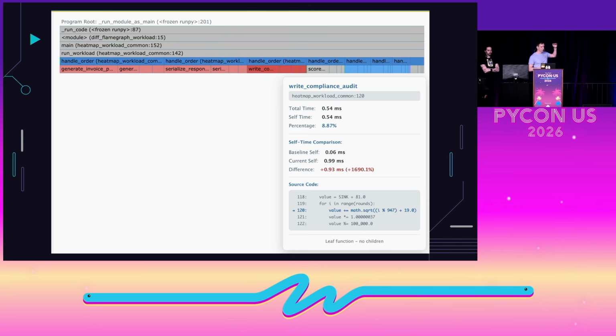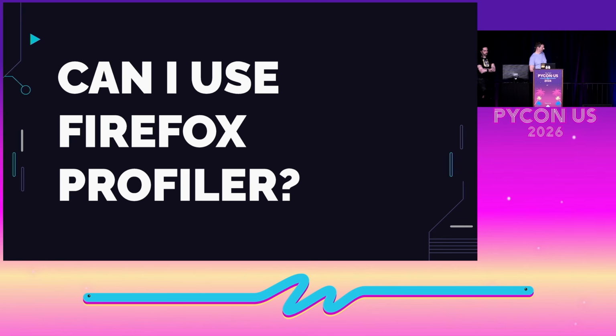Shades of blue show you performance improvement, and shades of red show you performance degradation. And you also get in the tooltip a bunch of information about what exactly is the difference and what's going on. And again, the square root is there. Yeah, someone should do something about that.